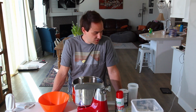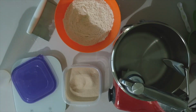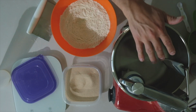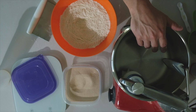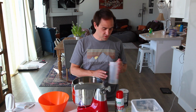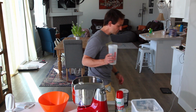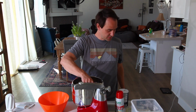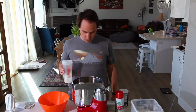Okay, so I'm going to get started, and I'll show you a top-down view. This is my mixer. It's an Ankerstrom. I love this thing. It can hold massive amounts of dough, which is why I like it so much. Typically the kneading part takes a little bit longer, but it's all good. I'm going to get my water measured first. Okay, so I've got my water, 16 ounces that I just put in right from the beginning.